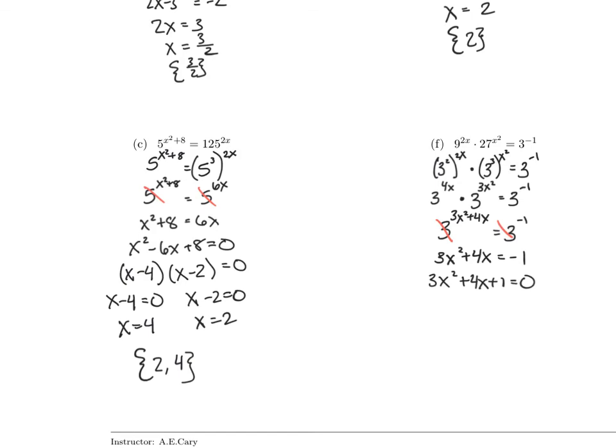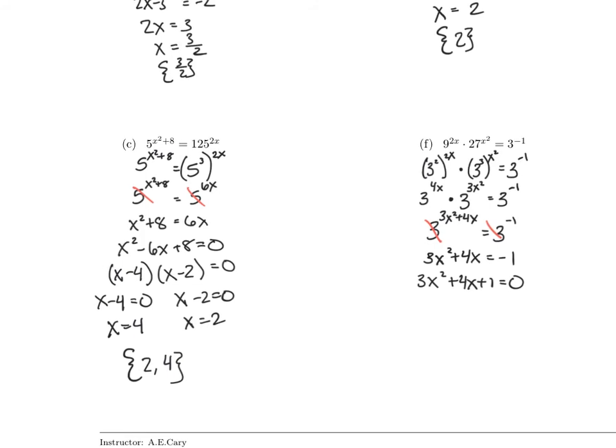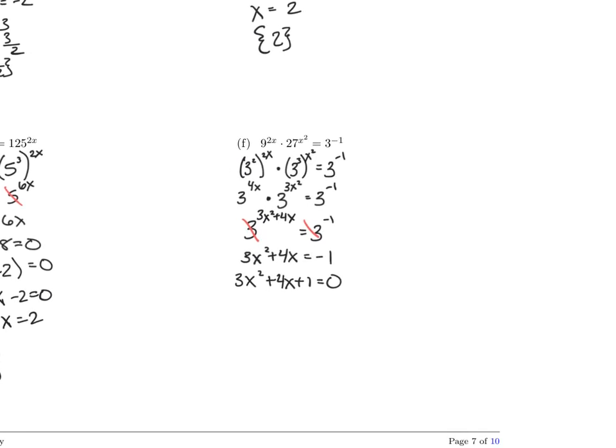So if you're not sure how to factor when the a value is not 1, meaning that this right here is 3x squared as opposed to just x squared, there is something that's always going to work every single time no matter what. So I'm going to move this over a little bit so that we can have some space. Something that is always going to work, and feel free to sing this with me, is x is equal to negative b plus or minus the square root of b squared minus 4ac all over 2a.